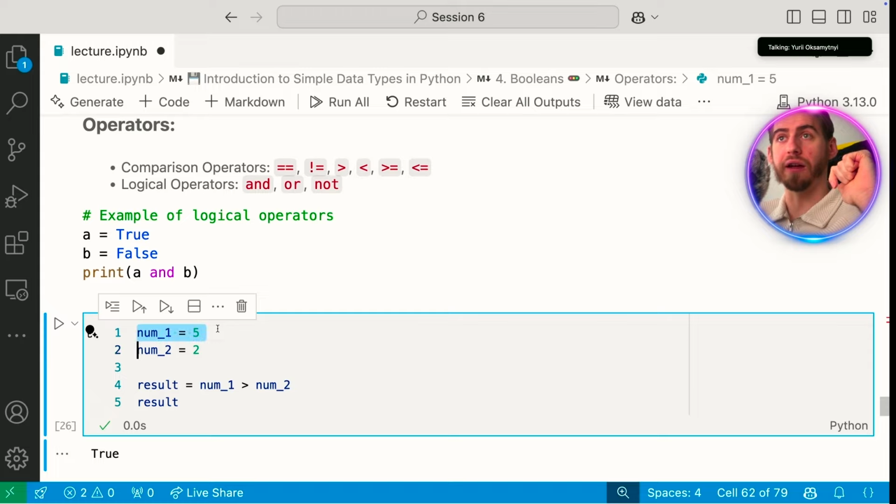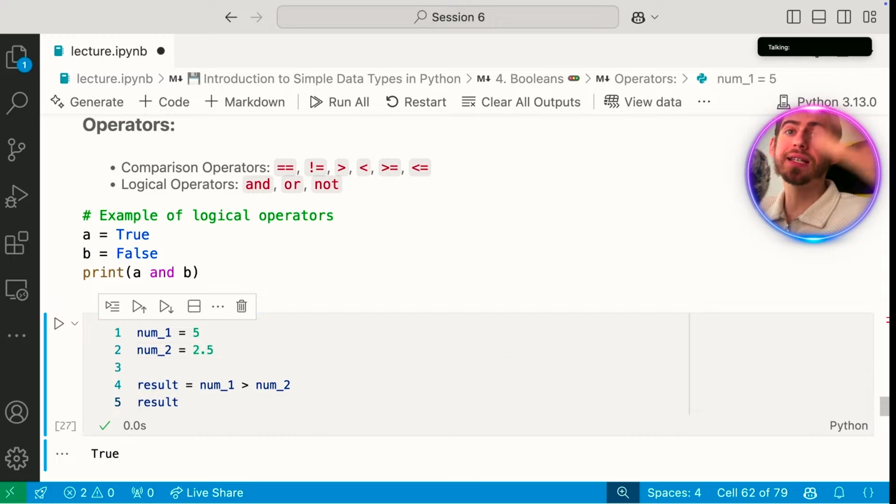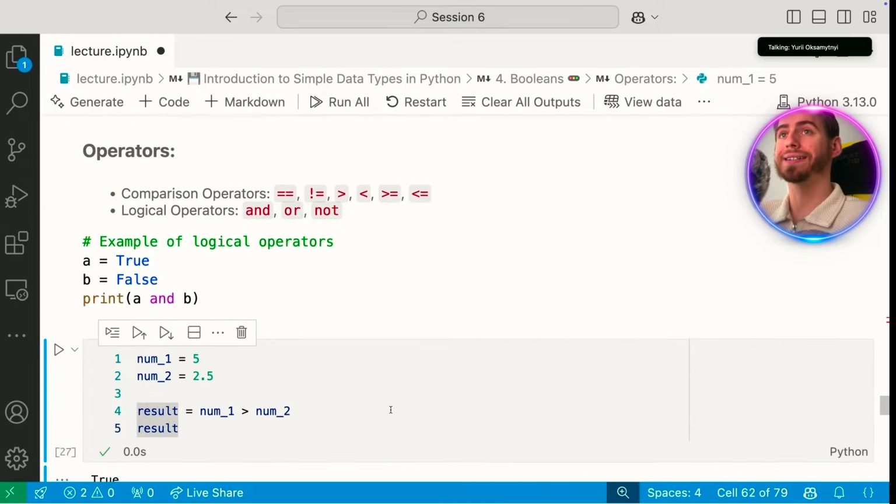But have a look here. What we've done is compare 5 and 2. What's going to happen if you compare 5 and 2.5? Is it allowed? Yes, it is allowed because both of them are numerical data types. 5 is an integer and 2.5 is a float, so no problem. You can simply compare them. We will go to string values a bit later. Actually, we can do it even now.